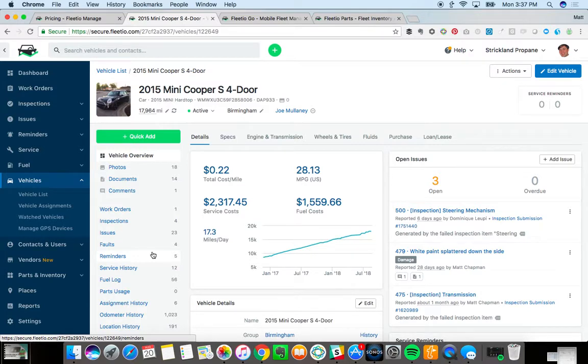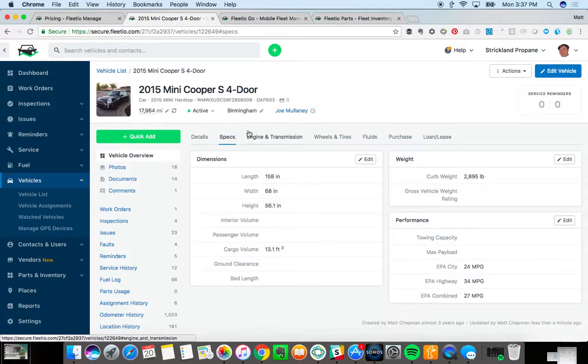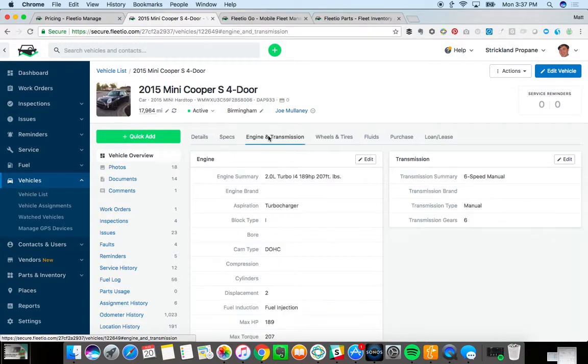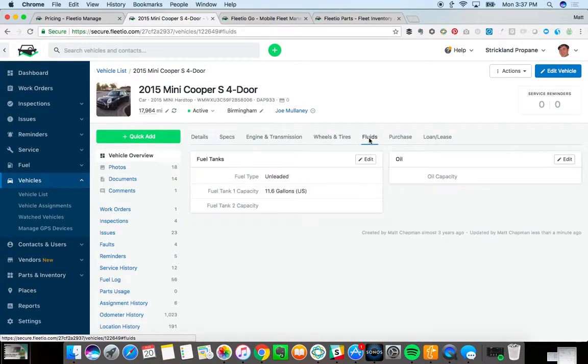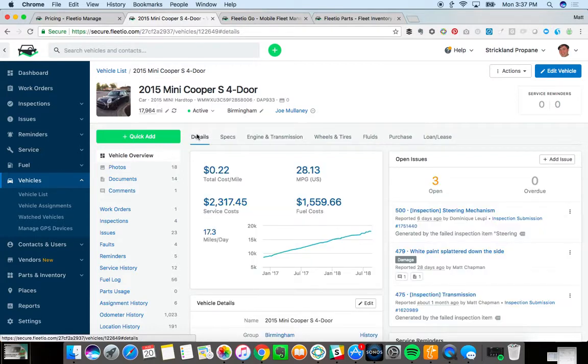So you can go in and use the VIN decoder to then bring back details that are provided from a database that we link up with here at Fleetio. So you'll be able to see things like fuel economy, engine transmission information, wheel and tire sizes, and fluid capacity. So right now that would be the US VIN lookup. We do have some options for Europe as well that's based off the registration. So that can really help you get started.